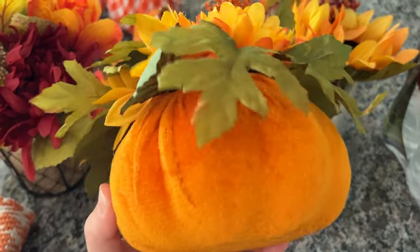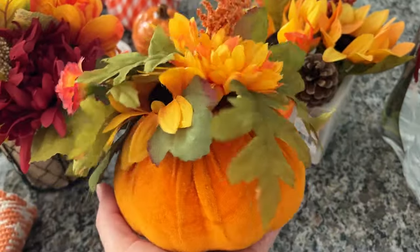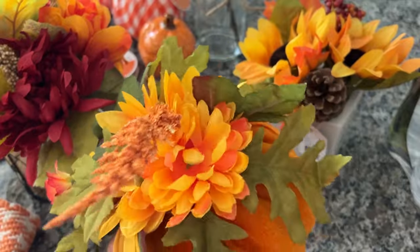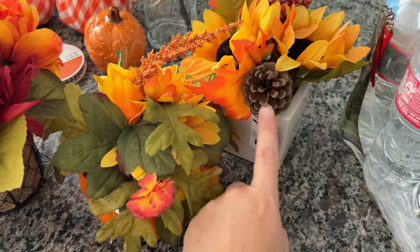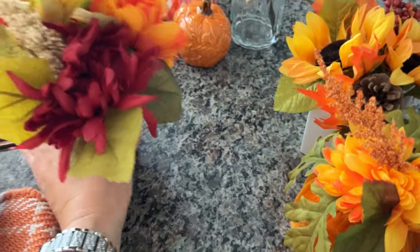Look at this pumpkin one. It's like a velvet pumpkin with the little florals on top. You've seen those arrangements where they have real pumpkins and they put florals on the top. So this one was $4.99. These right here that were $3.99, they had other selections. And then this one was $4.99.